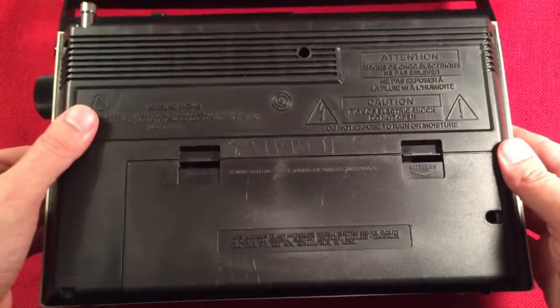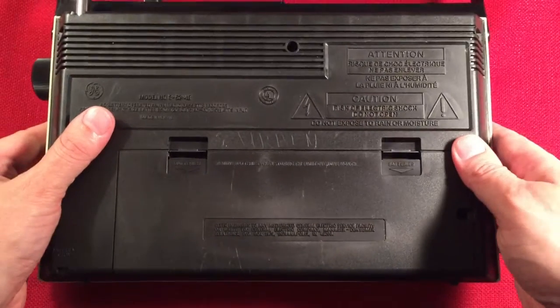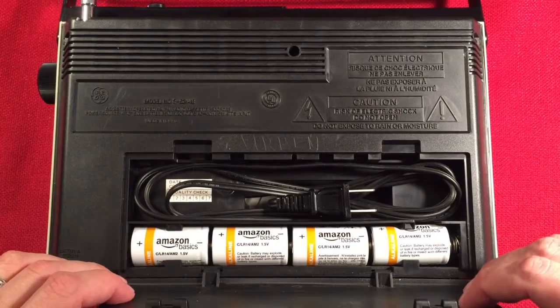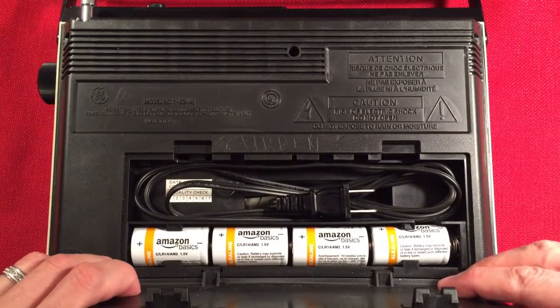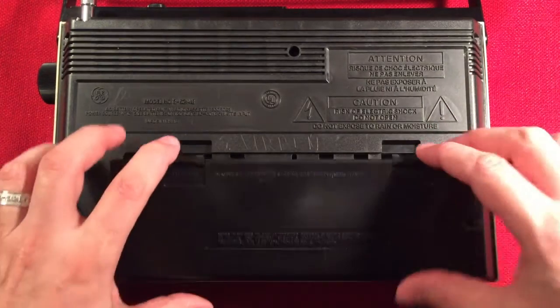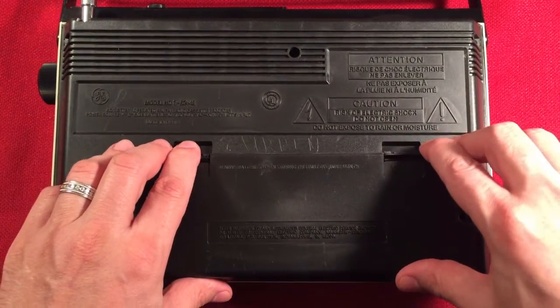Let's go ahead and show you the battery compartment. What's it say on there? Does it say anything fancy? Yeah, a bunch of mumbo jumbo. Let's go ahead and open this up. It's got two tabs here. You push in, lift the battery compartment, and you can see the 4 C batteries there. All the positives are going to the left direction. And then there's your AC cord wound up in there. The nice thing about that, it's permanently attached. You won't lose the cord, and it sounds good on AM and FM, so there's no humming or buzzing when you plug it in.